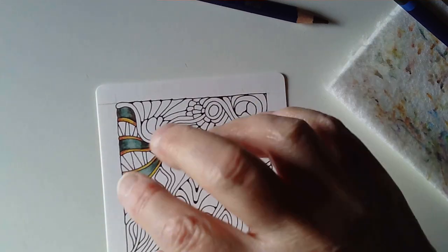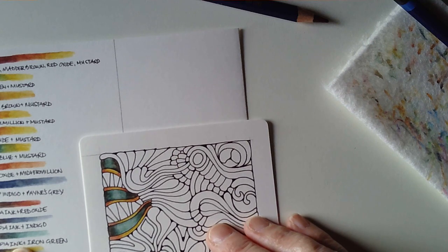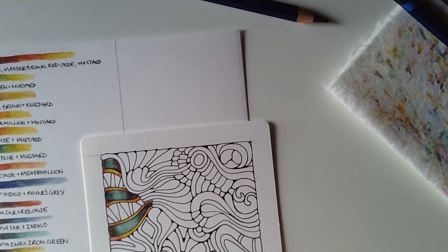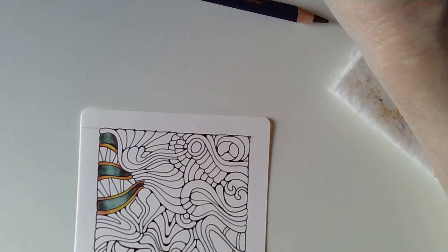Now in these sections here, I want to do something a bit different. So I'm going to go back to my colour combinations here. So that's the one I've used, the sepia ink and iron green. And I'm looking at what could I use for these sections. Because they're only little, I don't want anything that's too big. I think I might use iron blue on its own. Because I do like iron blue.